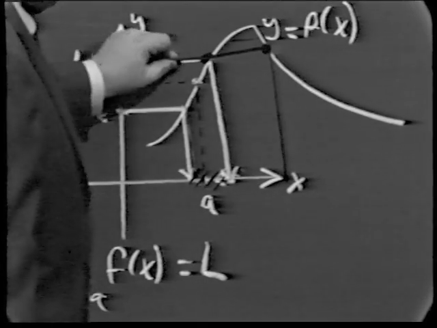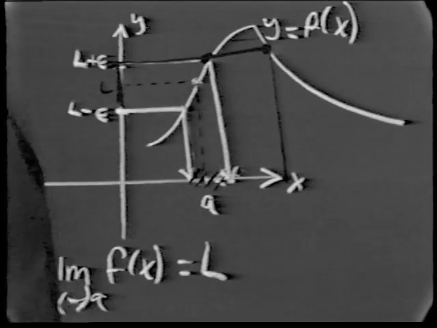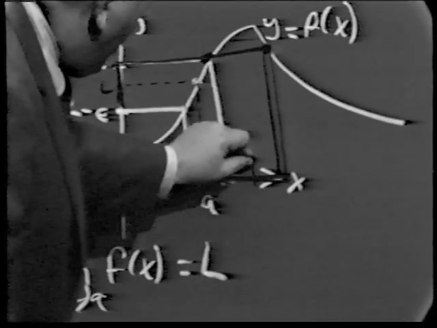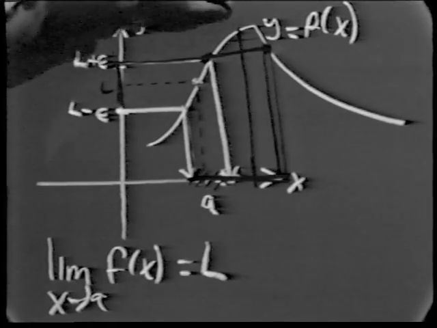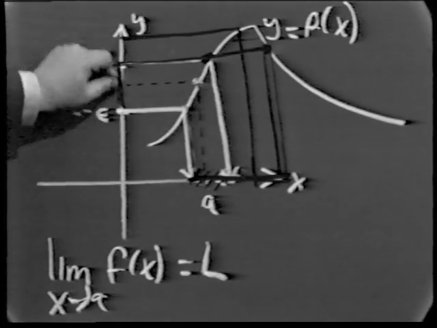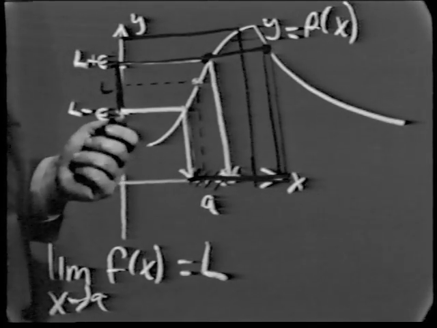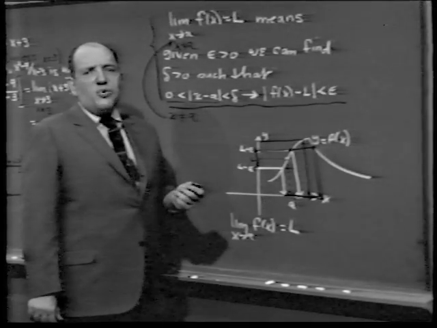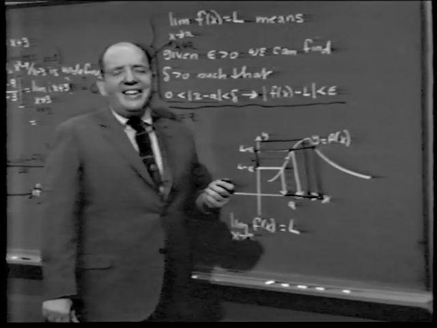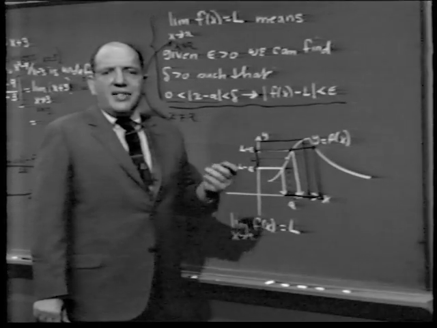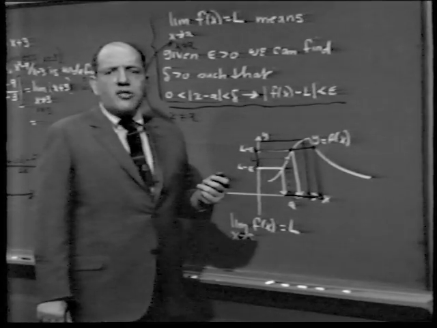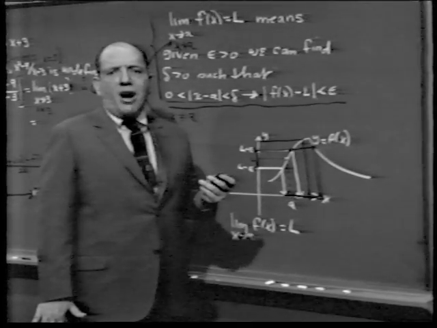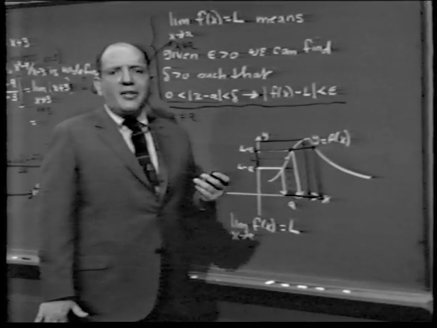You see, if we made a mistake and bypassed this point and came all the way over to here and thought that this was our tolerance limit, we would be in a great deal of difficulty because, for example, for this value of x, its f of x value projects up here, which is outside of the tolerance limits that are given. Many things which are self-evident from a picture are not nearly so self-evident analytically, to which we then raise the question, why use analysis at all? Let's just use pictures. And again, the answer is, in this case, we can get away with it, but in more complicated situations where either we can't draw the diagram because it's too complicated, or because we have several variables and we get into a dimension problem, sometimes we have no recourse other than the analysis.